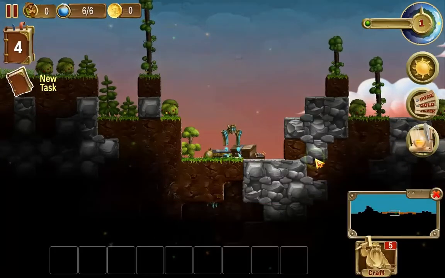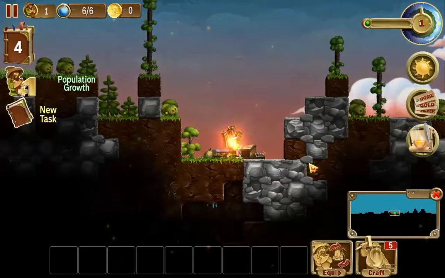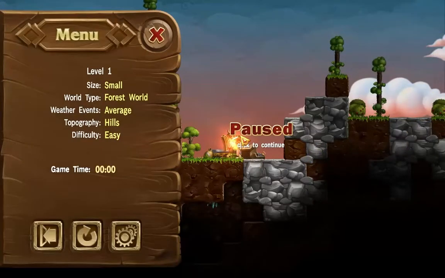Not liking what I see here. Okay, so basically what happens is that's your portal where all your dwarves will spawn in. This is your stockpile where your dwarves will bring everything. And then, like I said, the whole objective is to find the portal.